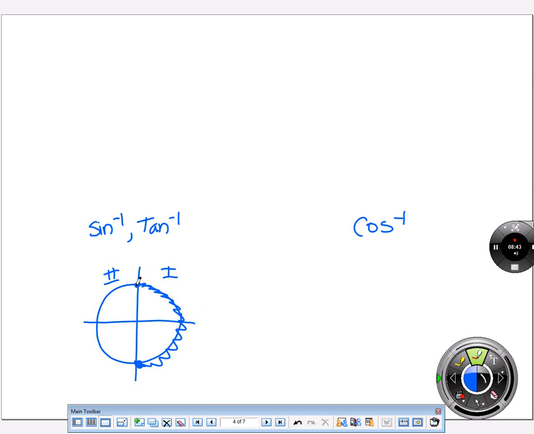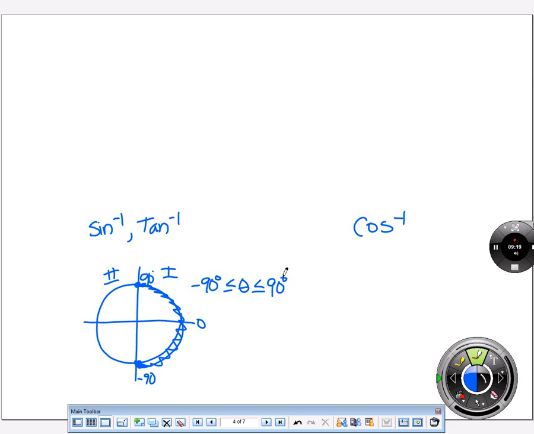And this is the way they name it. You know how this was 0, this is 90 degrees? To name it kind of fluidly, it would be weird to go, oh, you got to pick something from 0 to 90 and then something else from 270 to 360. So instead, they call this -90, and they say every time you answer an inverse sine or an inverse tangent question, when you pick your angle as your final answer, pick an angle that's somewhere between -90 and +90. Okay, so -30, -45, -60, -90. Or +30, +45, +60, +90.